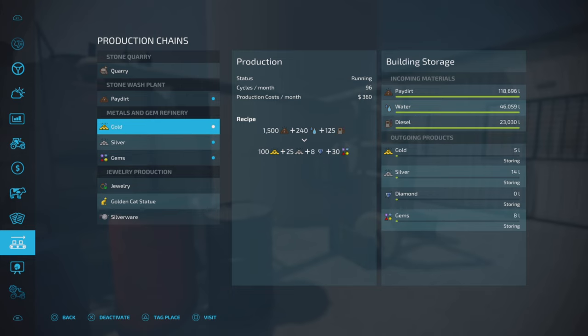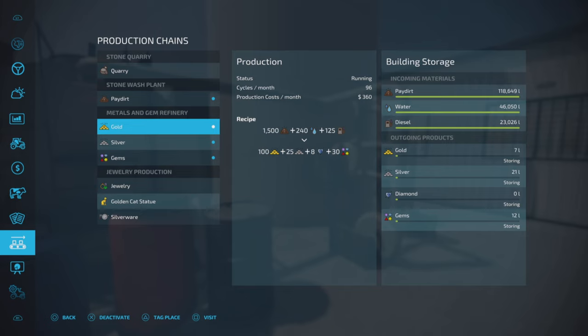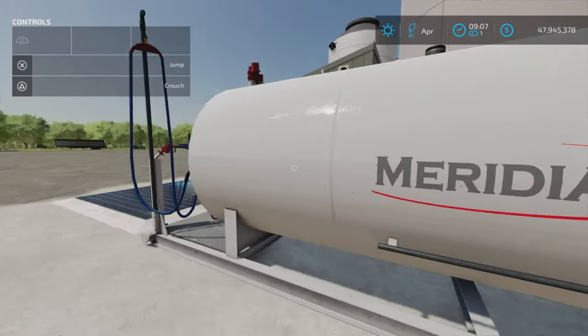The gold takes the most pay dirt. 15, 240, 125, and then we have 625, 120, and 60, and then gems is 350, 120, and 30. So you can decide what you really want to do. I mean, all of these things you can sell separately, but there is one more production left.